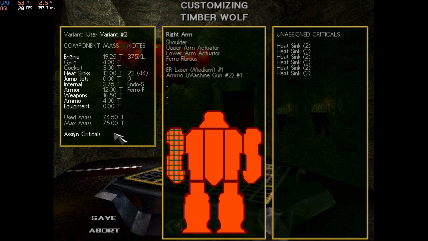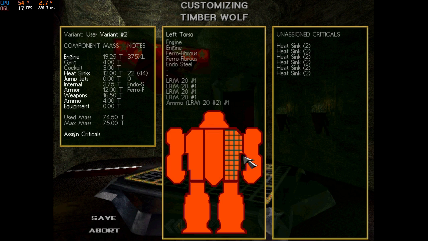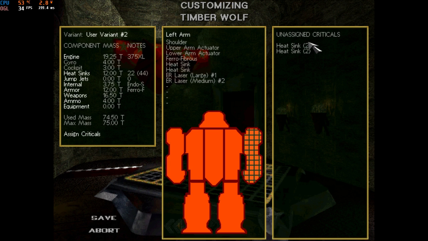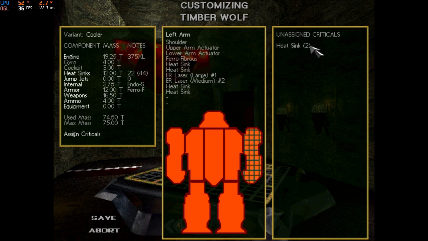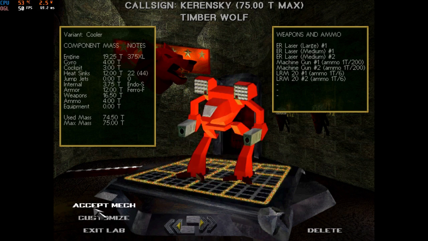And let's just assign criticals then. If we lose the arms, we lose the heat sinks, but that's fine. Again, with the name. I'm not a poet. Oh, we have... Didn't see you there. There we go. Now then, some more heat sinks and... Yeah.